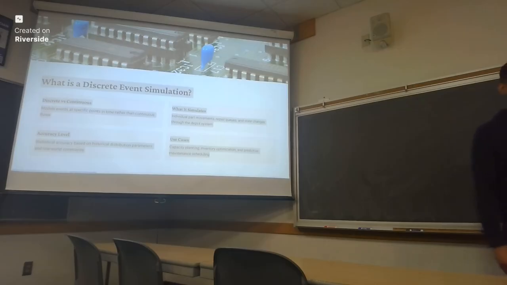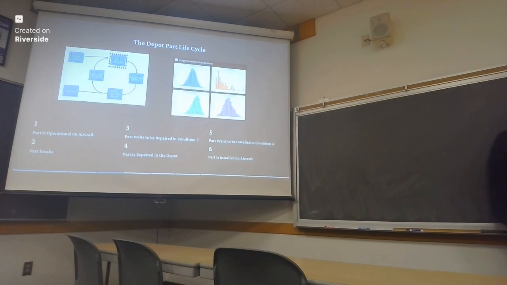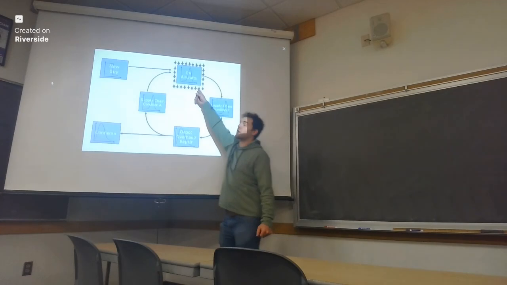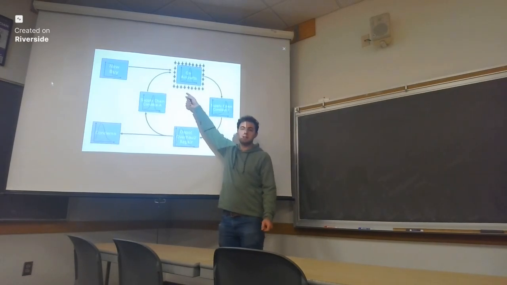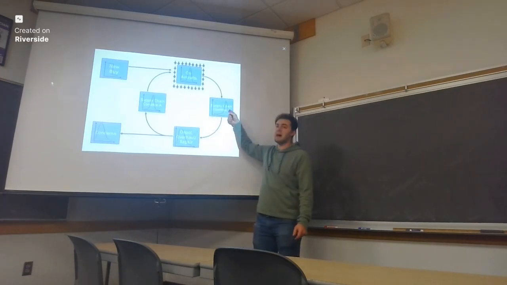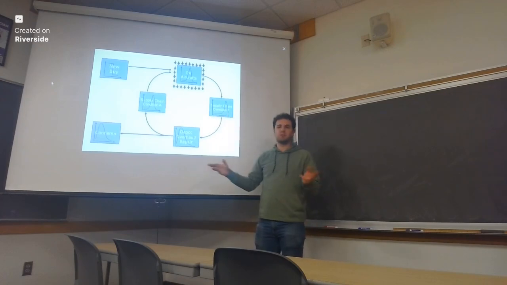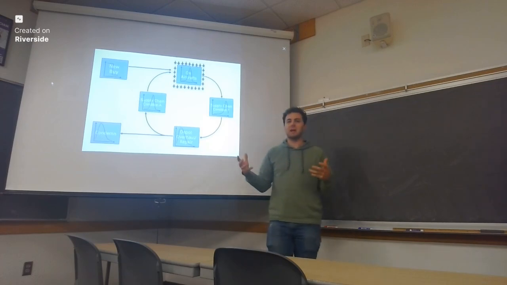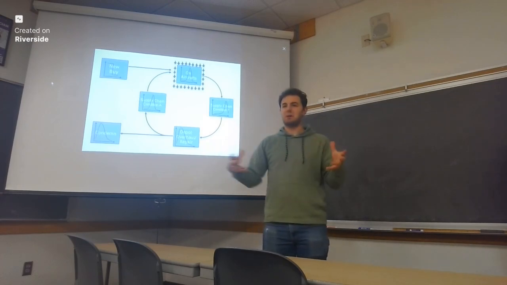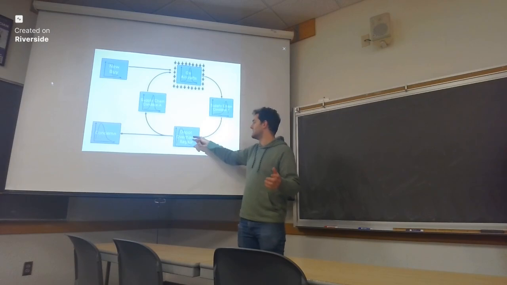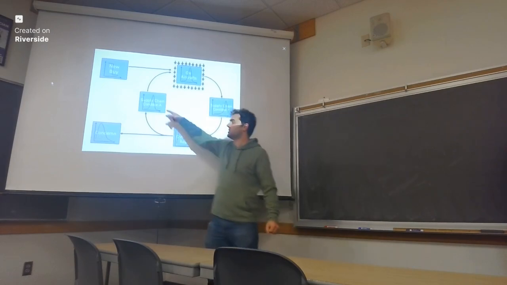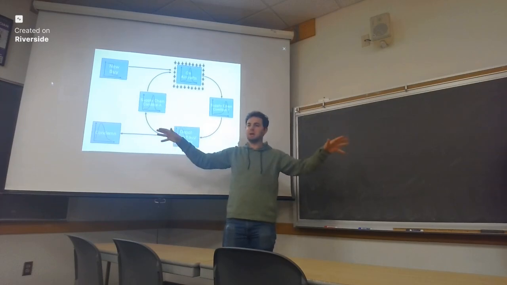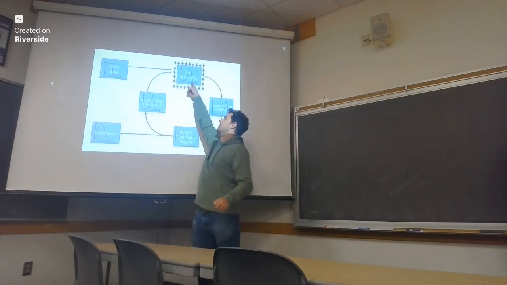So this is kind of the different cycle of the depot. Most of the parts are going to start on aircraft in the fleet. Once a part breaks, it is scheduled to be sent to what's called condition F, where parts basically wait at some warehouse somewhere to be fixed by the depot. The depot only has a certain capacity of mechanics that can actually work on parts. Once that capacity is open, parts move from condition F into the depot. When they're repaired, they move to condition A, which is the warehouse distribution system that sends them out to all the different Air Force bases that need parts. And then from there, they're installed in the aircraft.